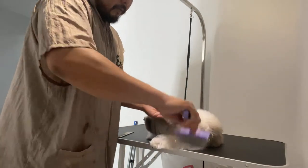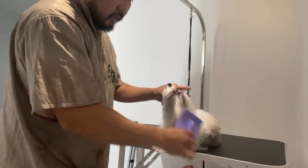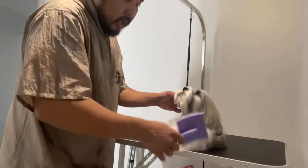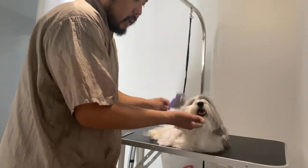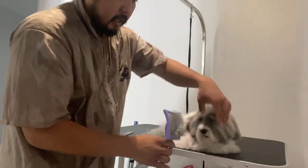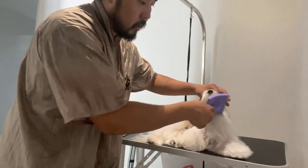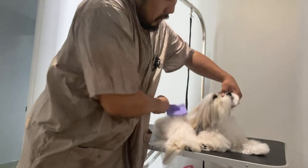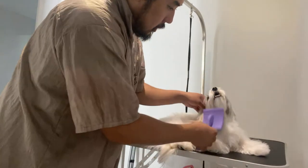Just give her one more brush out here. Now that the hair is all dry, it's still kind of mixed in with the old fuzzy hair, the frayed hair. So I just want to brush some of that out, that way she feels nice and soft and silky. Because if I don't brush her out, comb her out, and I just try to do the haircut, the comb guard is going to catch and the haircut will look choppy. So I want to prepare the coat for the haircut so that all the hair gets cut evenly and looks nice and smooth. There we go.